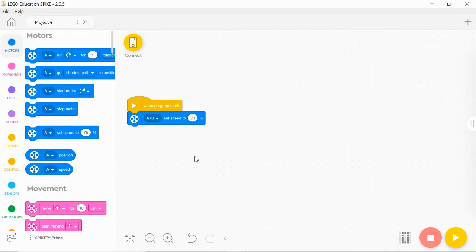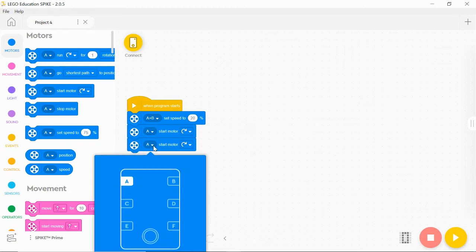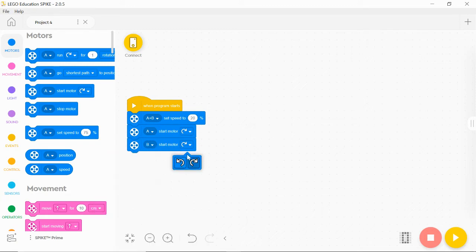Typically, your motors are mounted on opposite sides of the car, which means they're going to spin in different directions if you want to go forward. So I'll define what direction I want. Motor A is going to move clockwise, and I'll drag another one. Motor B is going to move counterclockwise. If they sit on opposite sides of the car, this is really the same way. I'm not really sure whether it's forwards or backwards. We'll have to trial and error it and maybe change it and download it again.